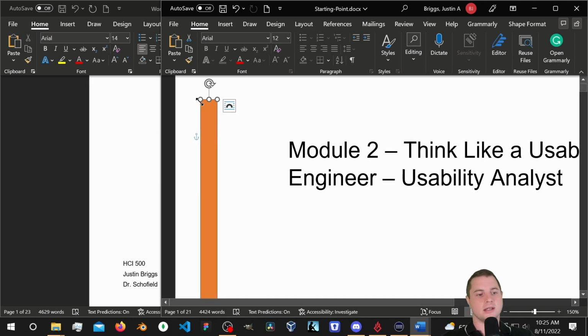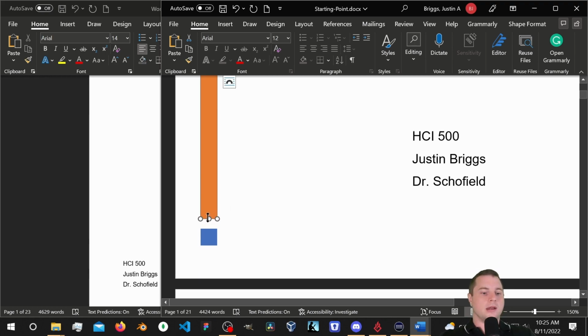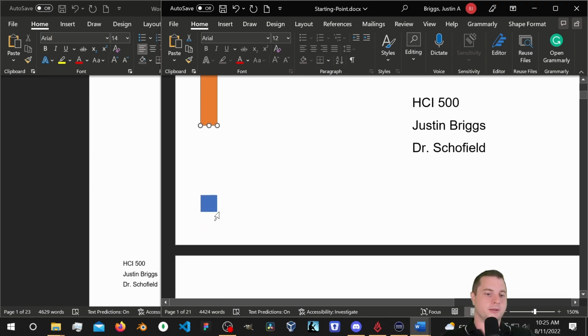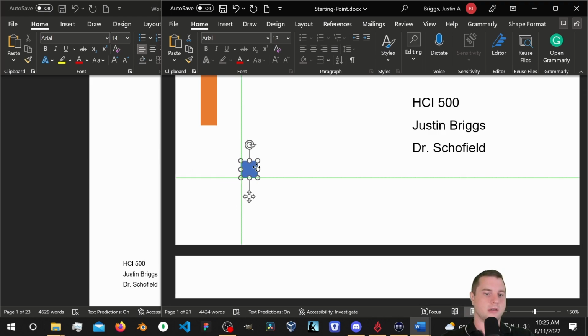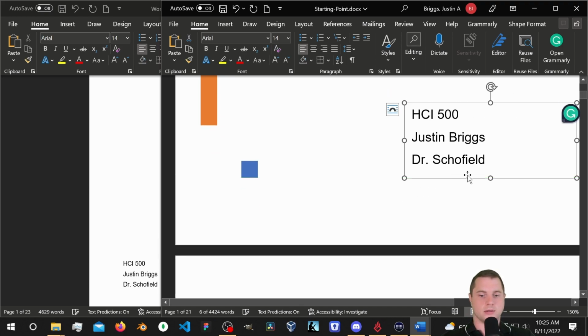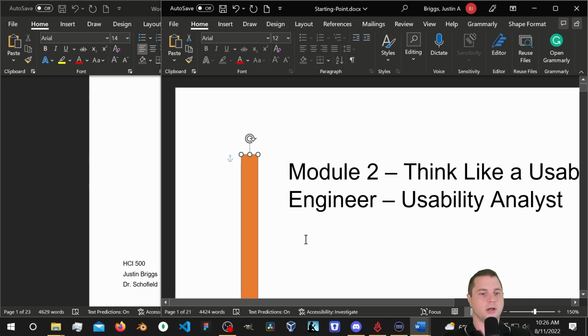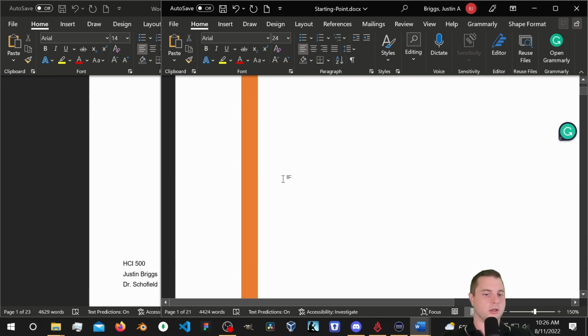What this is going to give us is the 3 buttons again. And this is going to allow me to come down here like that. Okay, there's that. I'm going to throw that up here. I'm going to move this up. And I want this directly in the corner, like that. Same thing with this. I want this all the way down so it actually lines up. Let's go ahead and shrink this a bit. There's that. And I'm going to do the same thing with this. I'm going to line this up with the blue object. Okay, we are doing pretty good so far.